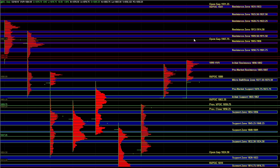If we start holding above that zone, then we can go back up and test 85 to 87, 90 to 92, with the main resistance being at 90 to 92. And since we have already tested the 1890 high volume node several times, if we are going back up on strong volume, on strong internals, and a lot of upside momentum, then we could even go beyond the initial resistance zone and test some of the upper resistance levels at 94, 95.5, even 98.75 to 1901.75, and potentially 1905 to 1906, where the sell side could start stepping in yet again.